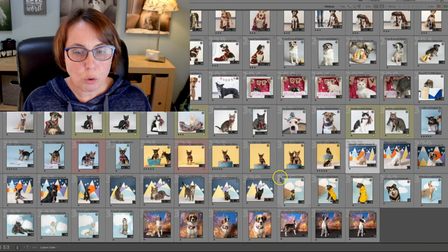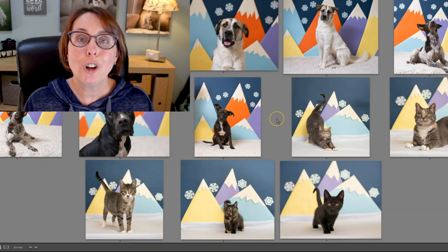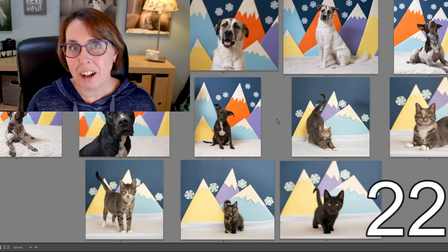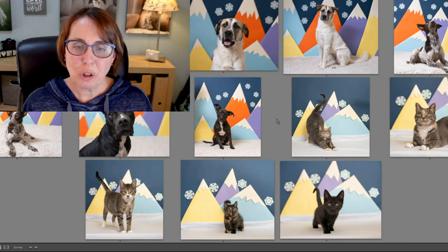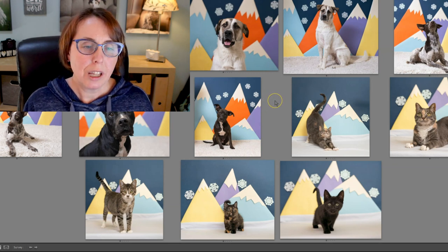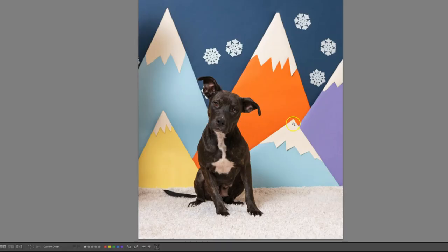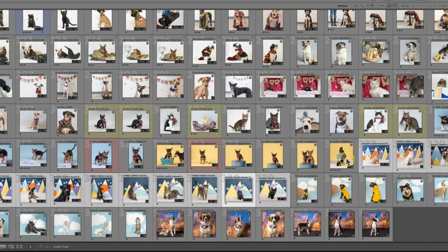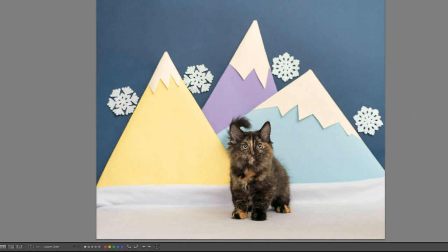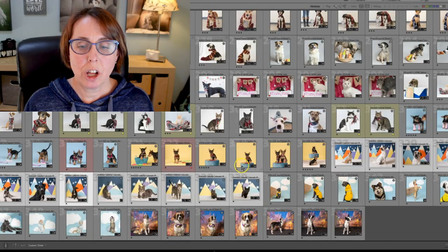This has been so fun. This was just this last year — Colorful Colorado. Every sign coming into Colorado says 'Welcome to Colorful Colorado.' You can see a whole video of me building these mountains. I have a set big enough for dogs, little dogs, big dogs, and we even got down to kitty size — I just squished the mountains and only used half of them for the cats. Nice warm fleece and stick-on snowflakes.